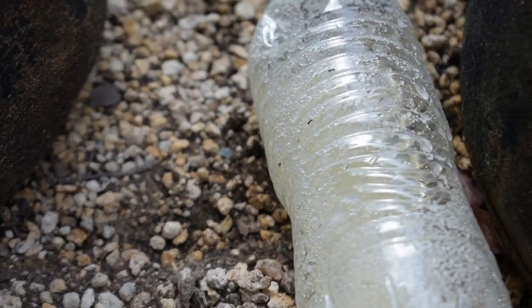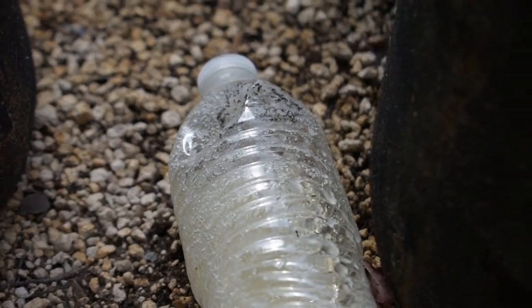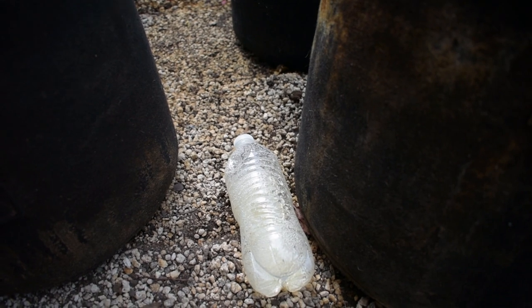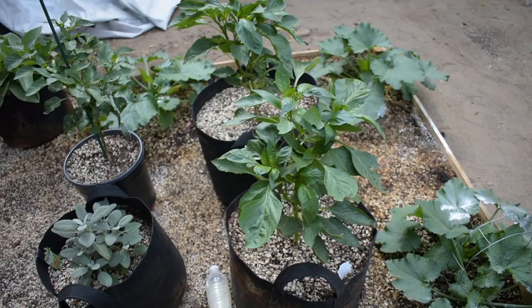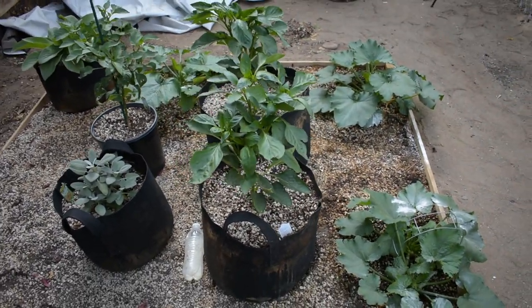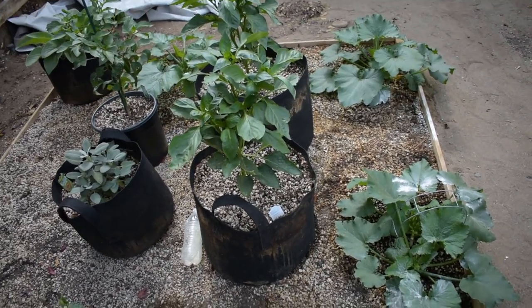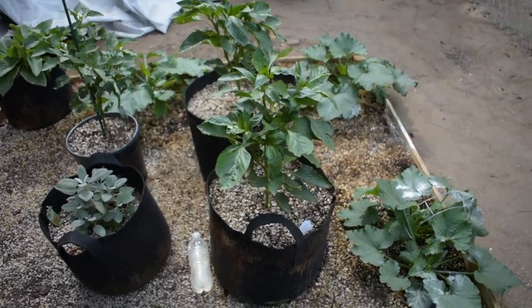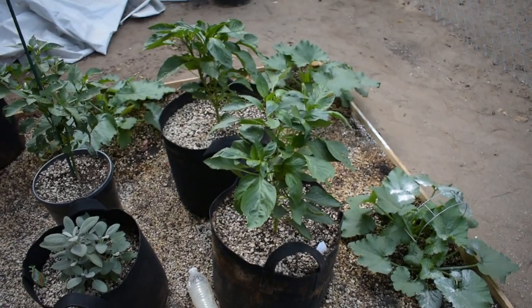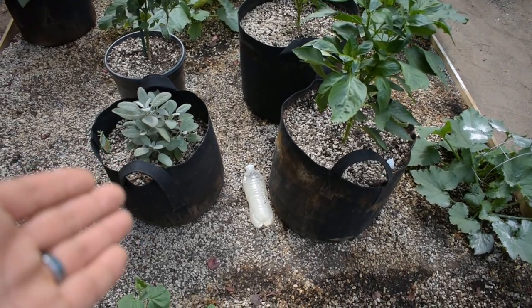We actually have a really good infestation of black sugar ants. Why are we so worried about black sugar ants? Well, these black sugar ants actually farm aphids. Now if you're not too familiar with aphids — they're a soft-bodied insect that feeds on the sap of our plants, and they excrete sugar after they're done eating, basically they poop out sugar. Those black sugar ants really like that stuff, so they actually carry aphids around on your plants. That's why we want to attack this one right away as soon as we find it.